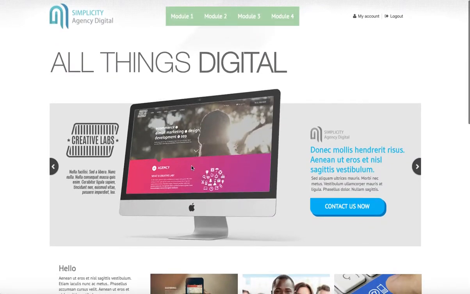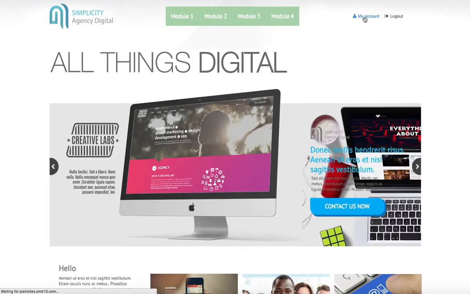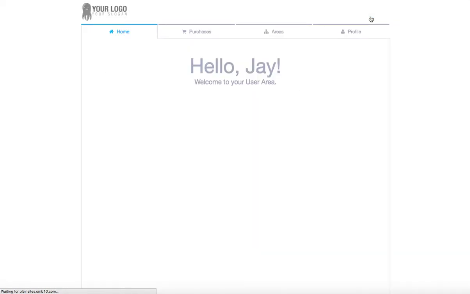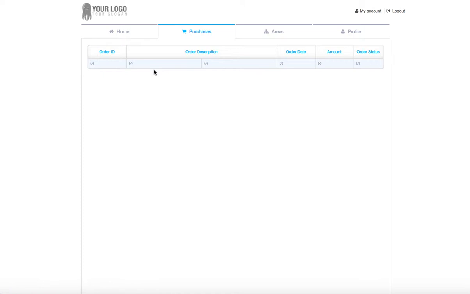Another thing that you're going to have access to is your account area as a client. If they click on my account, it's going to greet them by their first name. If they come to purchases, and they have ordered anything while they were logged into your website, all of their orders will show up here: the date, the amount, and the order status. For example, if they came to purchase an item and they abandoned the cart, or they wanted to come back later to purchase it, it will show up as pending here. If they completed the purchase, it will show up as completed here.